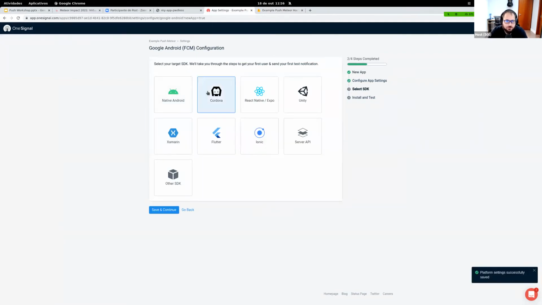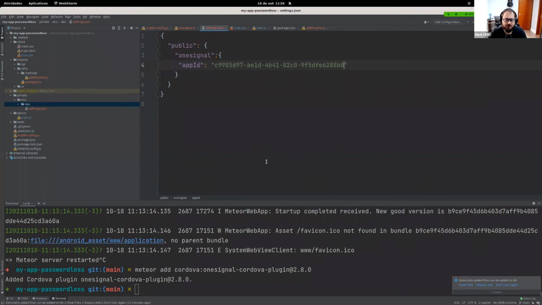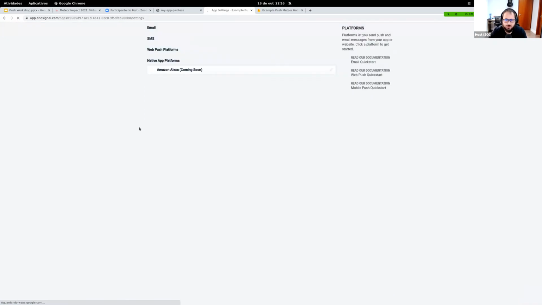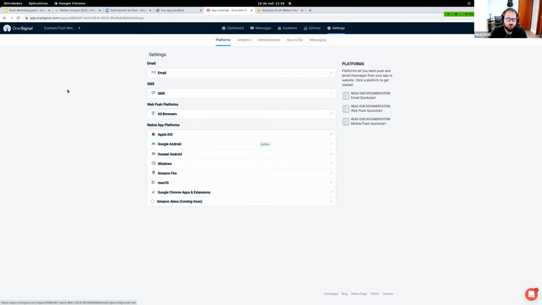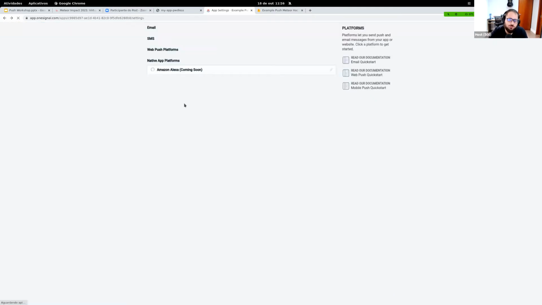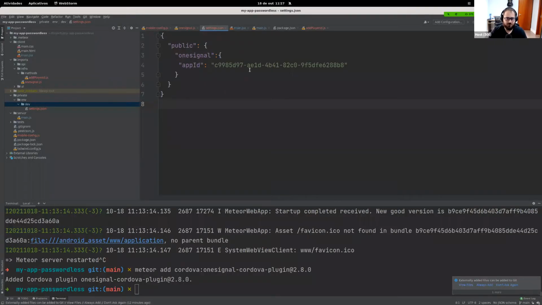We are using Cordova, so you set the SDK here, and then it showed me my app ID inside OneSignal. So here, this is the code we are pasting here. Okay, and then done. This is almost all the configuration you need to do on OneSignal and Firebase for Android push notifications. For Apple, you have to do a little more because of the certificates I said. There's a certificate upload thing, but use Provisionator if you need it. Okay, so right now we don't have to do anything more here on the OneSignal panel. So let's get going to our app.